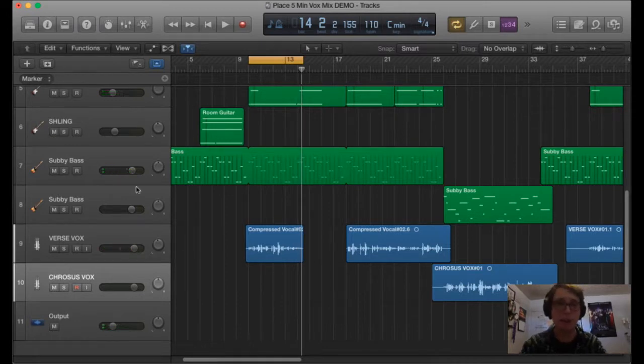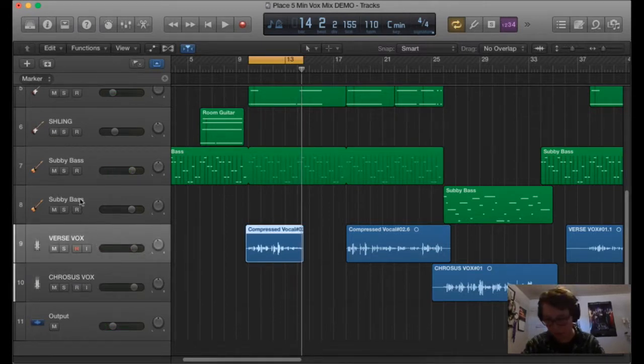So you can already hear it's cutting through the mix quite a bit more. So step 2 is choosing a preset.